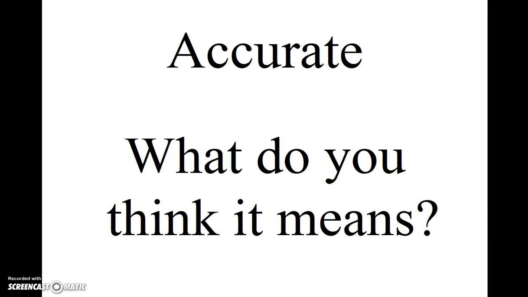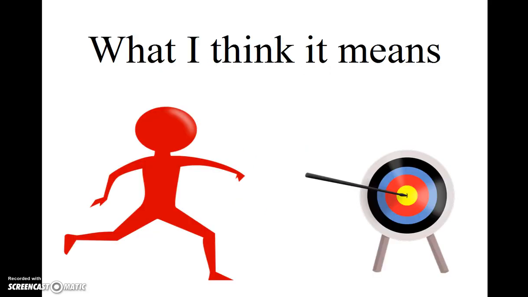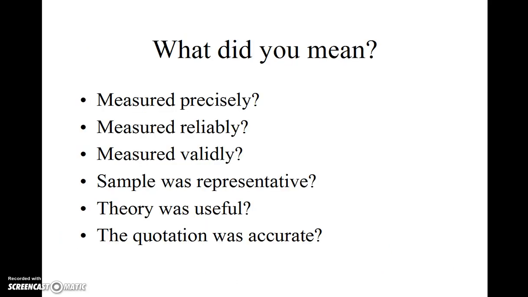I see that you used the word accurate in one of your assignments for this class. What exactly do you think that word means? When I hear the word accurate, I'll tell you what I think it means. I think it means hitting a target. So we speak of a rifle as being accurate if it consistently and correctly hits the target.